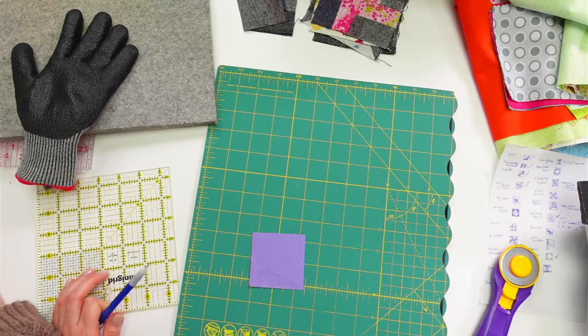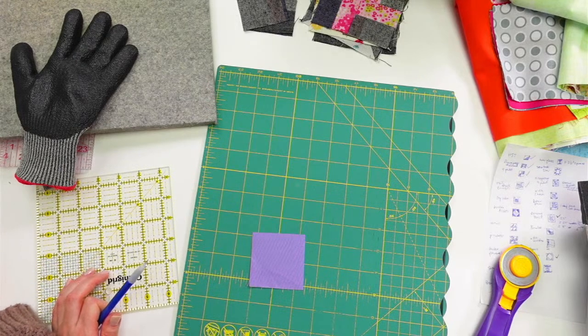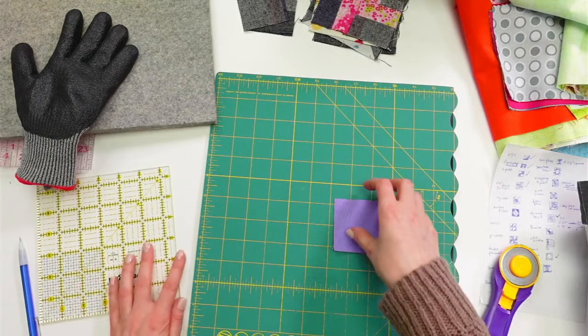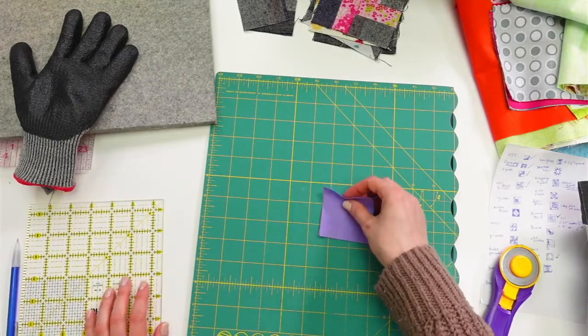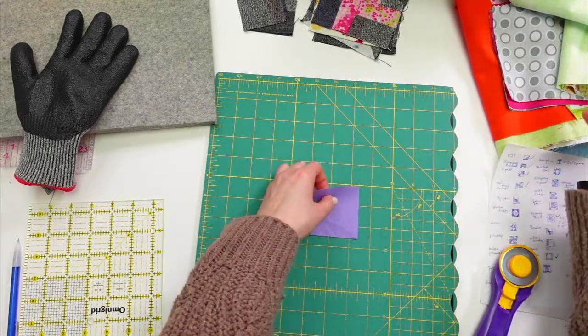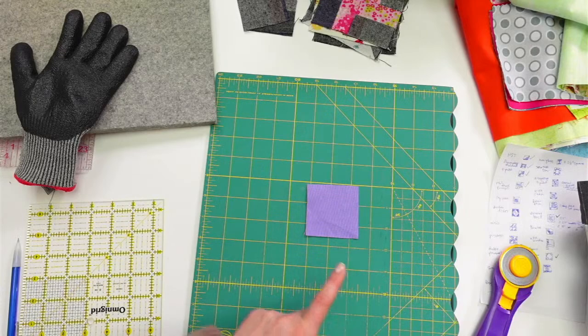All right, let me just, there we go. Now I can see your comments. Oh, hey, Jenny, thanks for joining in. Lenore from Kenosha, thanks you guys for hopping in here again. All right, I lost my fabric.